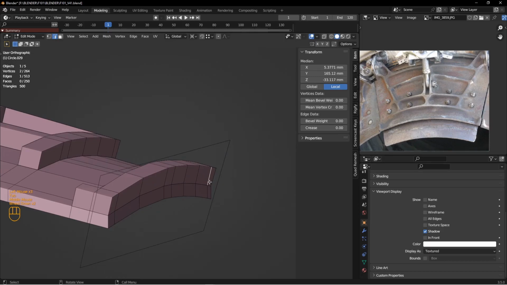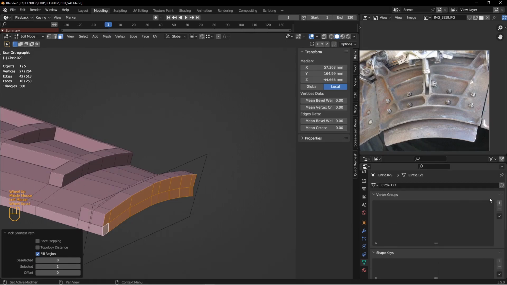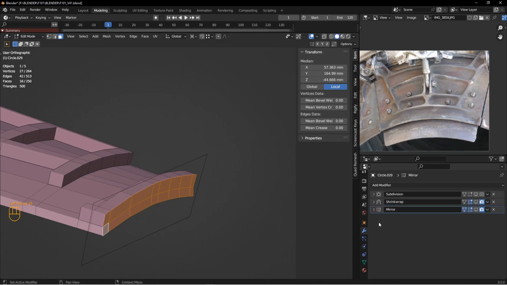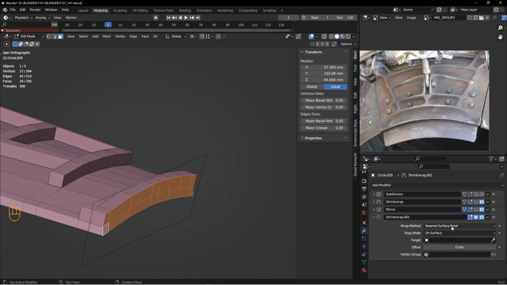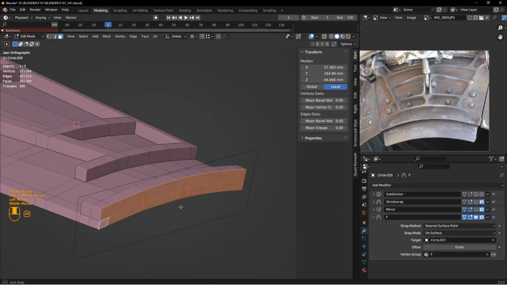Now I can select all the faces here, add them to a vertex group, call it front, go into our modifiers, call this one F for front, choose the front group, and then we're going to shrink against that face. See how that tightens it up nicely?